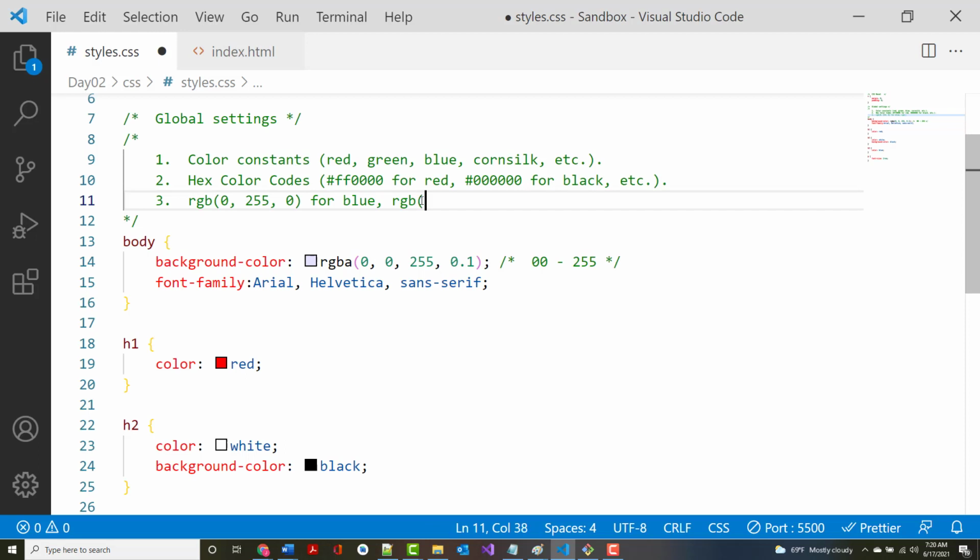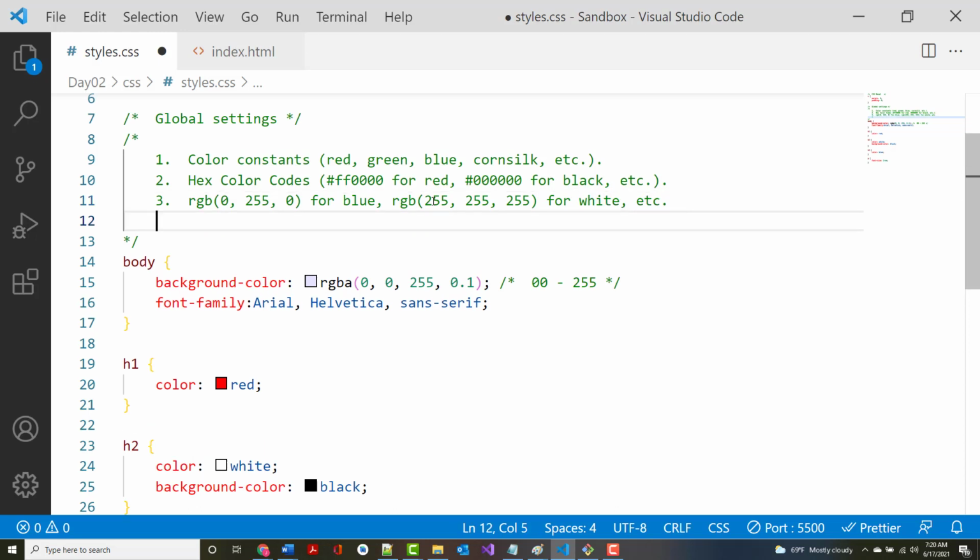And RGB, I don't know, 255, 255, 255 for white, etc.